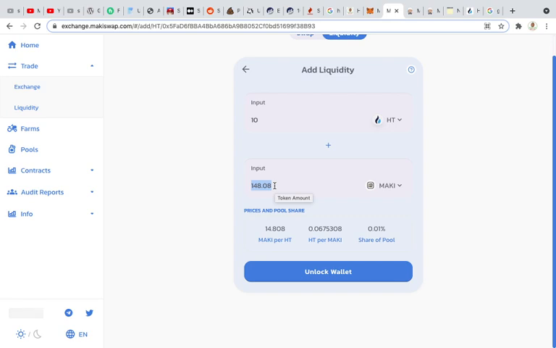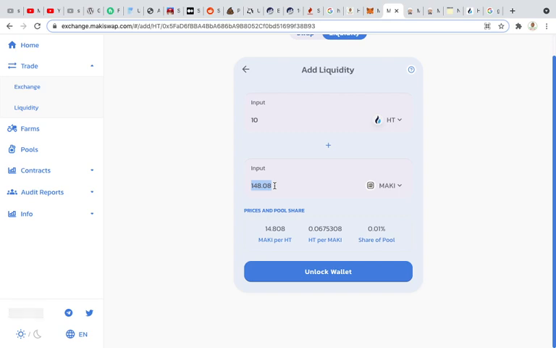We'll be able to remove just 168.08 market. Remember, we are now removing more market, lesser HT. That is what they call impermanent losses. It's not like your money will just go like that. All right. So for every impermanent loss, we always have one token that is much more than the other. One of our tokens will be more, one of our tokens will be less. That is what they call impermanent losses.